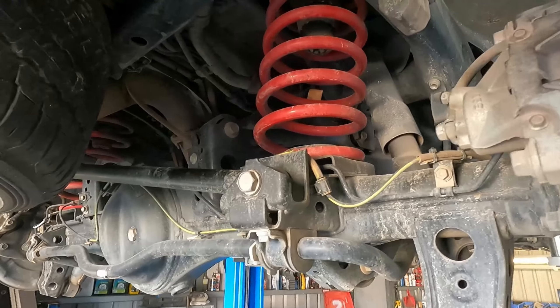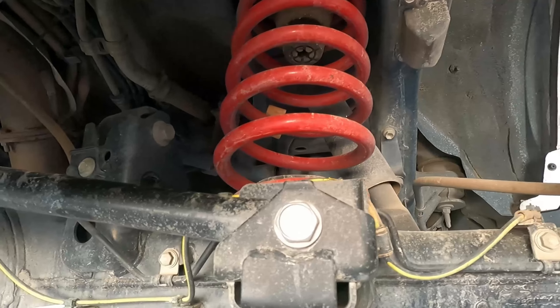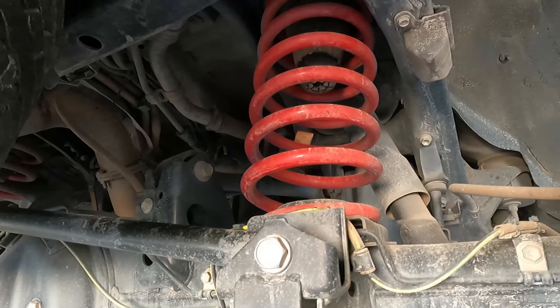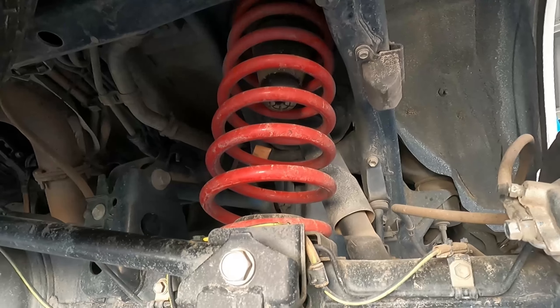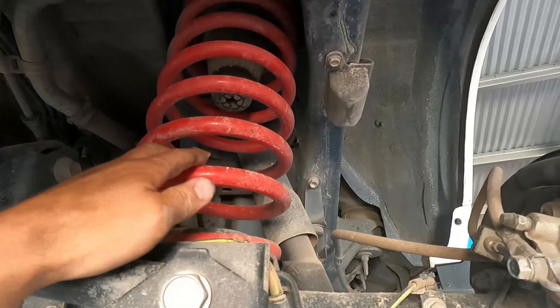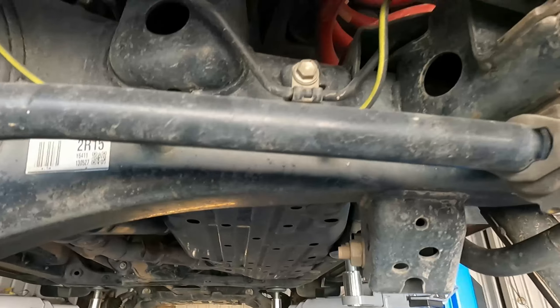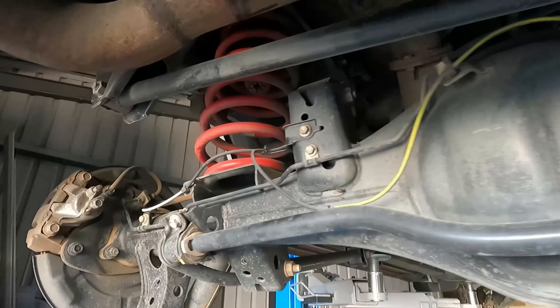So now onto the back. When we bought the car, it already had some upgrade springs in the back. I'm not exactly sure what brand or rating, but the suspension that we've got now all pairs up with the Lovell's front and rear and the ultimate suspension struts. We'll drop these out and put the new shockers in — the back is obviously a lot easier than the front. This is the first time we've been underneath here since we bought it and it is really clean. There's not too much dirt and stuff underneath and it all looks real original, except for the nice exhaust it's got on it.